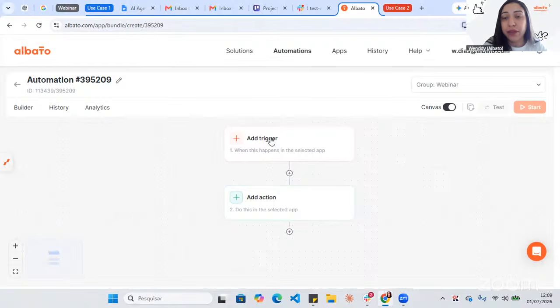Okay, to build this first use case as an example, let's consider that we work in a support team and we receive a lot of emails every day with user requests and bug reports. So what you do in this case is open email by email, understand each situation, and then you will probably create a ticket for the product team.